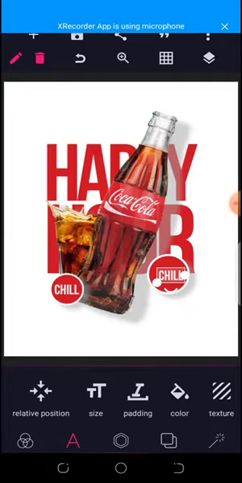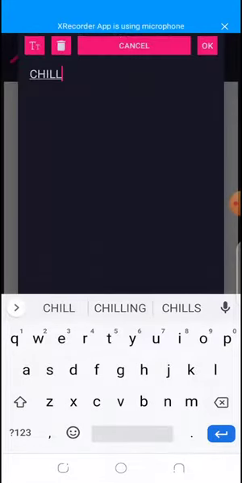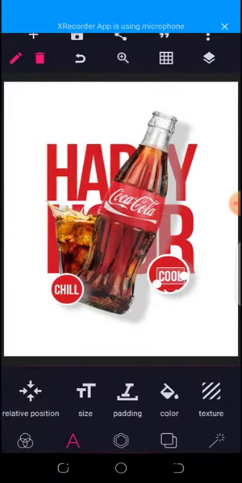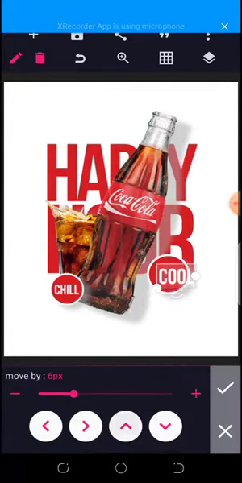The other word I use is cool. And then I increase the font to the size of the circle.